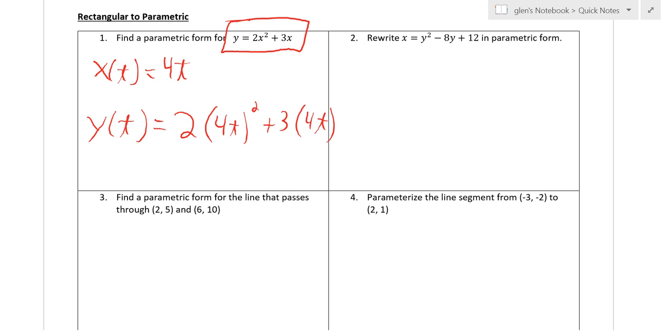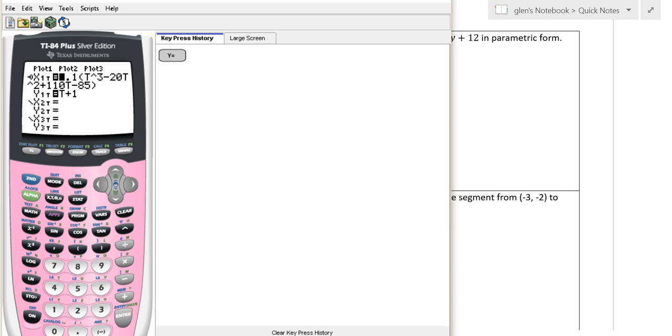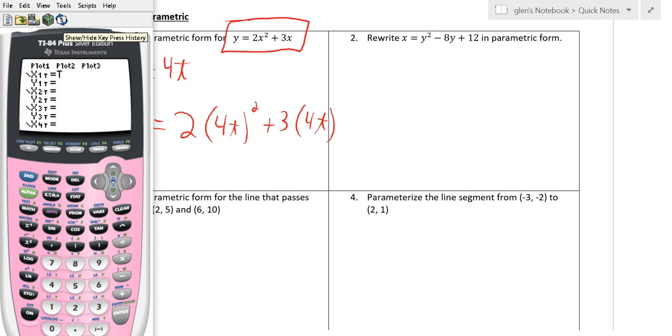And just so we can see this in incredible action, let's just go ahead and graph the two things, and you'll see them both pop up. It's going to be awesome. I'm overselling this. Okay, so we'll have t, and then this is going to be the first one: 2t squared plus 3t. That's going to be the first curve. And then I'm also going to graph 4t and 2 times 4t squared plus 12t, right? You okay with this? Good, me too. Excellent. Resounding yes.